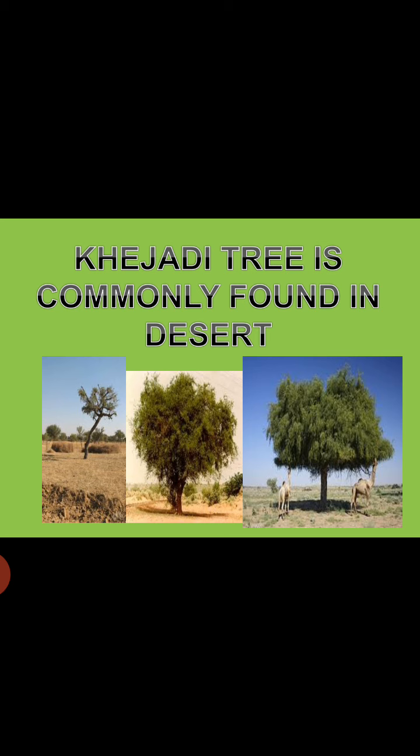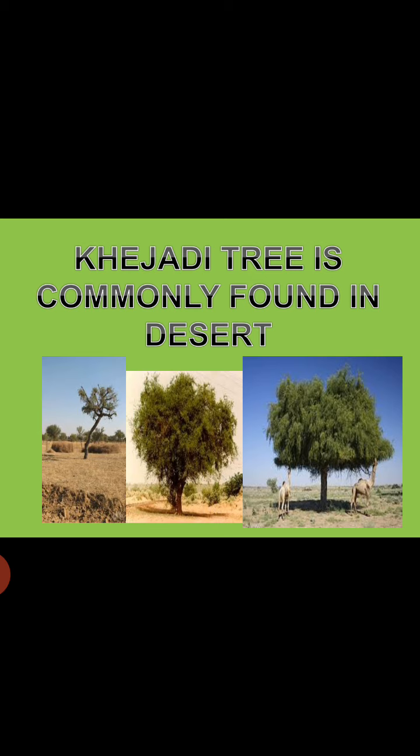This is Jodhpur, and in Jodhpur she lived in a village named Khejari. Here is the district map of Jodhpur, and in Jodhpur there is a village which is Khejardli village, right? So what is this Khejardli village? As the name suggests, it is because of a very famous tree named Khejri. Khejri tree is commonly found in desert areas.